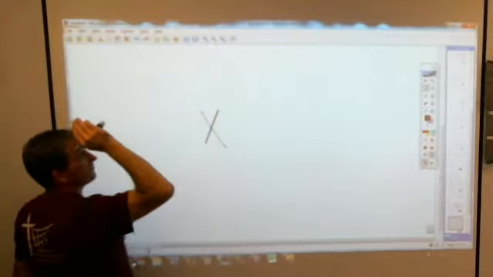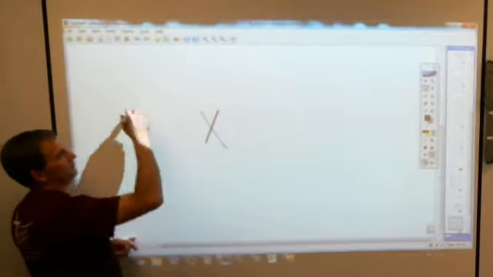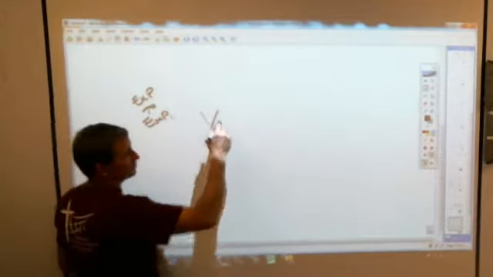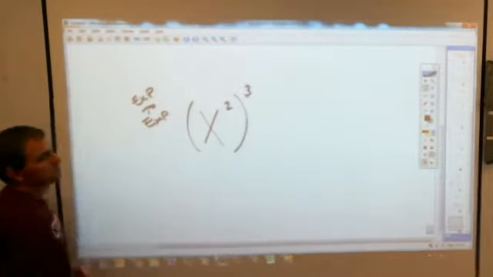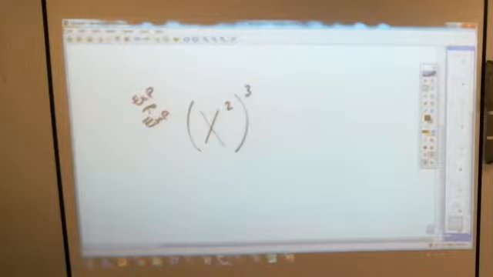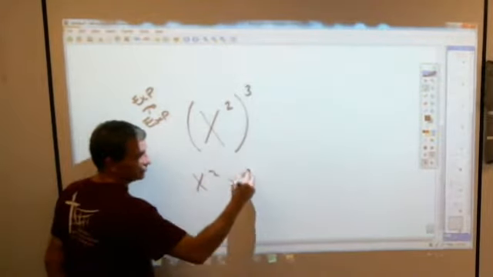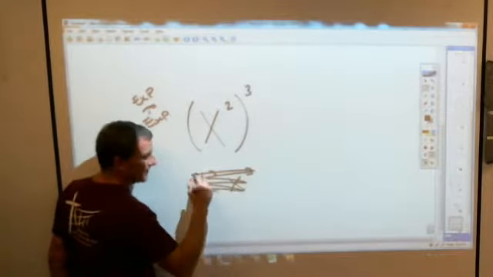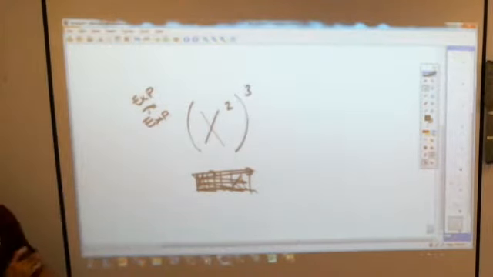What about this? We've done multiplication, we've done division. Now we have to do exponents to exponents, which means this. What if I have x squared to the 3rd power? X squared to the 3rd power. That is not the same thing. Get this out of your head. This is not x squared times x cubed. It is x squared to the 3rd power. Do I have anybody out there that has a reasonable guess or thought as to what that would be?